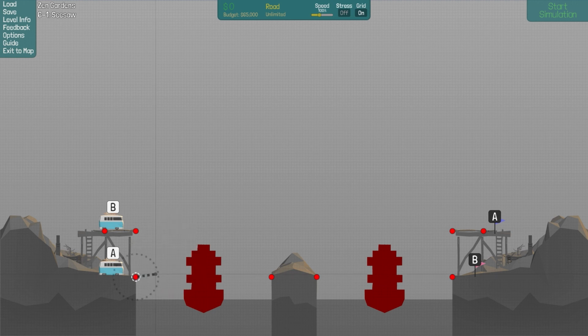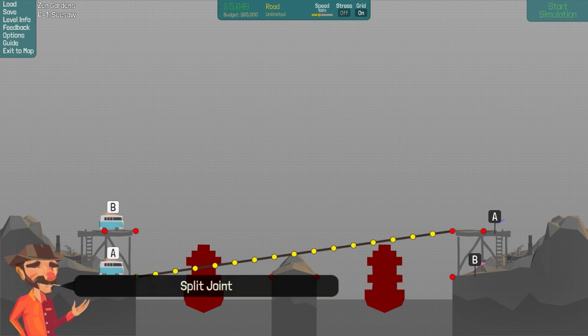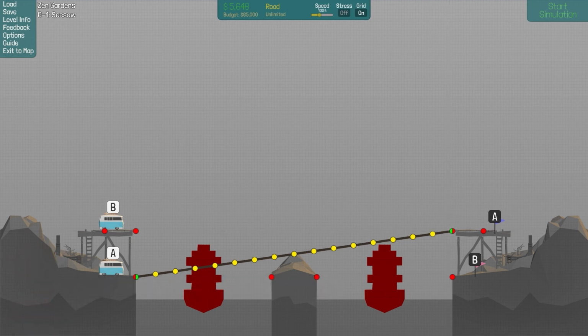Obviously, let's just make a road all the way across. We're going to have to add split joints here because there's going to be a boat in the way if we don't do so. So we're going to have a split joint here and a split joint here. Perfect. Now I don't know what to do. So we do have a lot of money to spend. For right now, I'm going to add this little thing here, that way it holds on to that middle island. I think I got to use that island as basically a pivoting point.